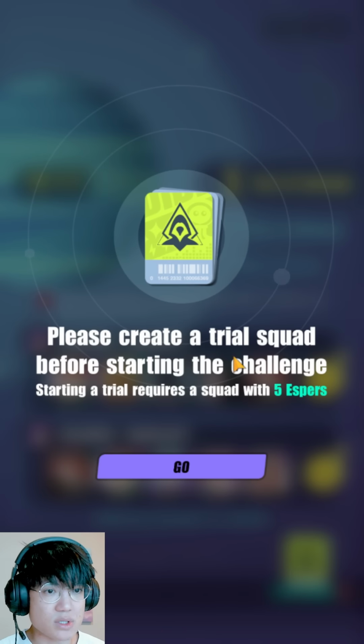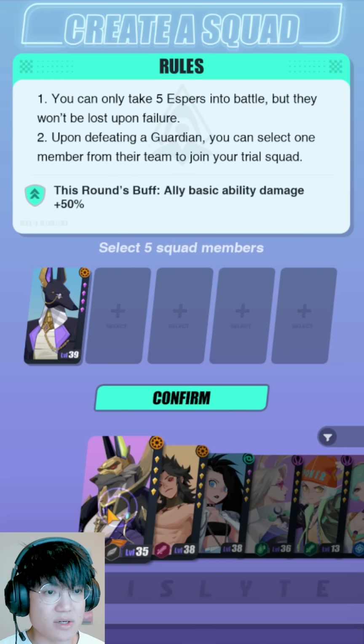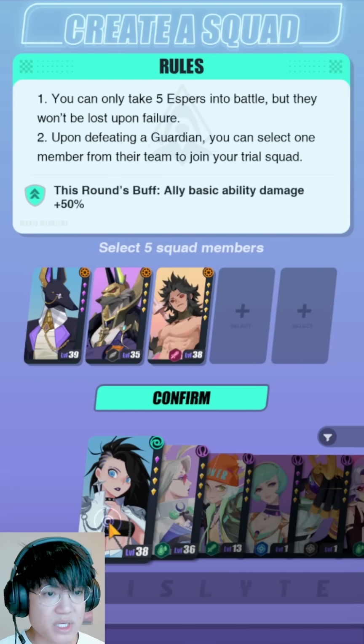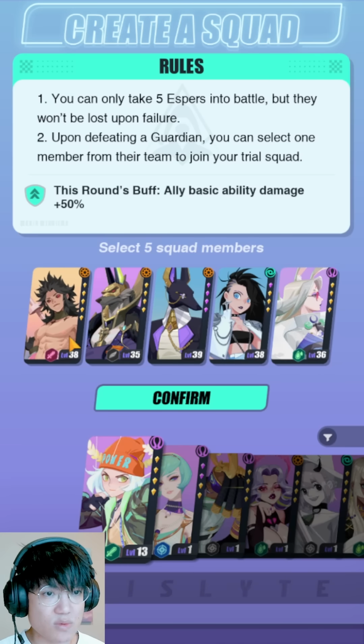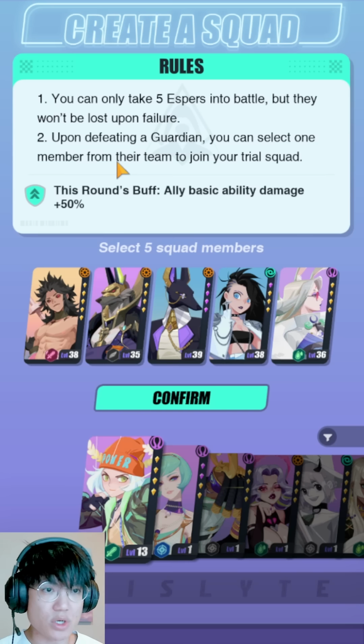Please create a trial squad before starting the challenge. Starting a trial requires a squad of 5 Espers. Okay, so I guess we can only use our own Espers as part of this trial. So we are gonna just dump in our main few Espers over here with an attack leader buff. So here are the rules. You can only take 5 Espers into battle, but they won't be lost upon failure. Upon defeating a Guardian, you can select one member from their team to join your trial squad.